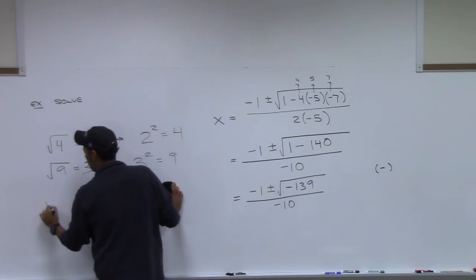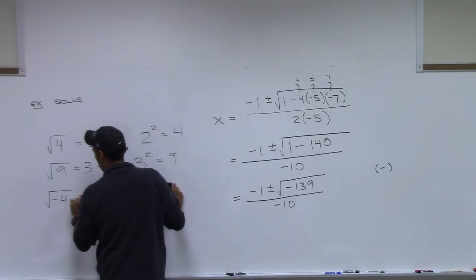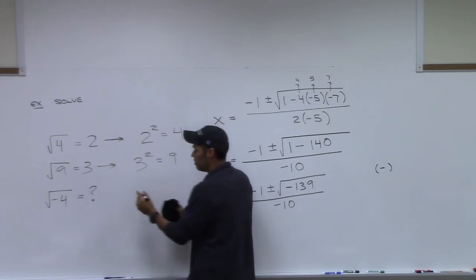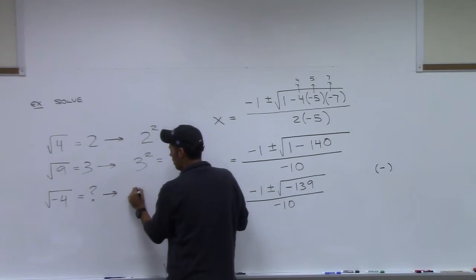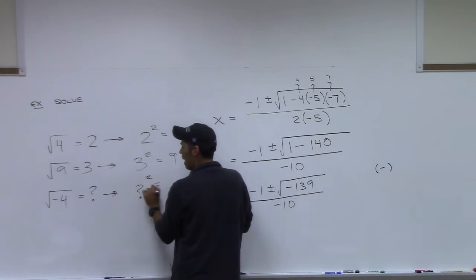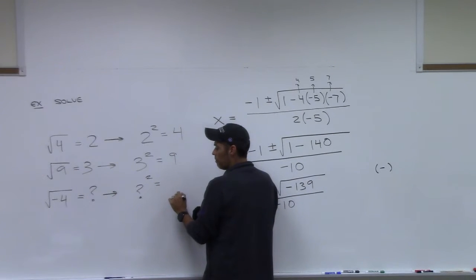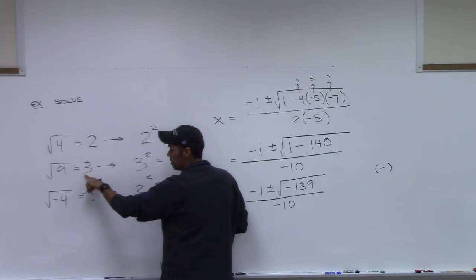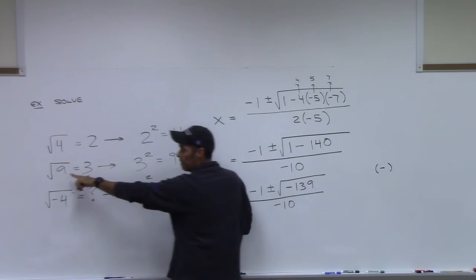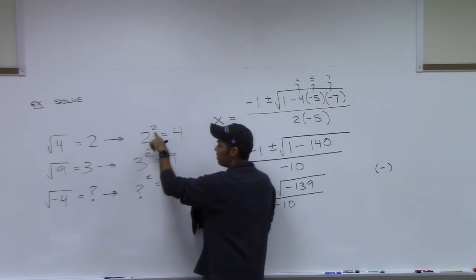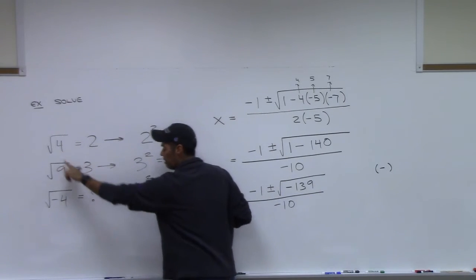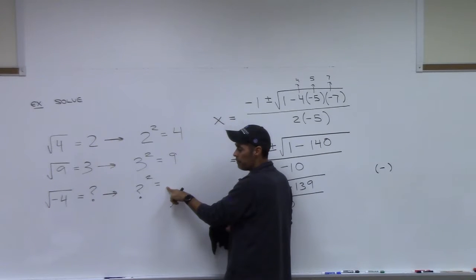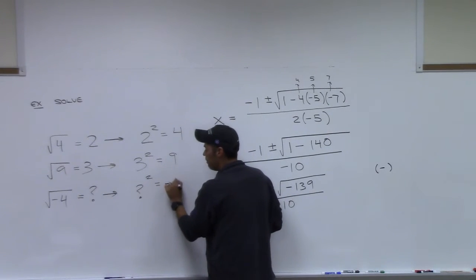If I take -4 and try and come up with an answer, right? If we could find an answer, then what we'd be saying is that answer, whatever it is, squared has to be what? Whatever, like here, right? Whatever the answer is, when I square it, I get the 9. Here, whatever the answer is, when I square it, I get this. What's under here? So if this has an answer, when I square it, what should it come out to be? What's under here, right? -4. What's wrong with that?